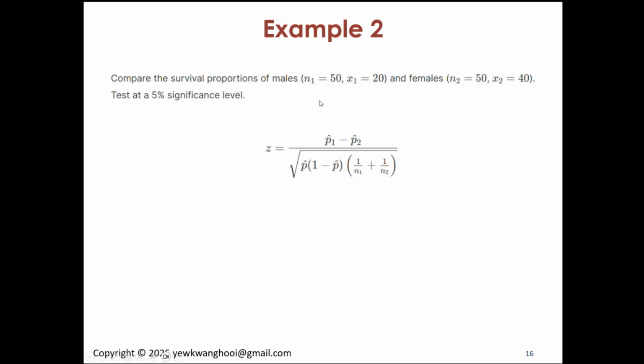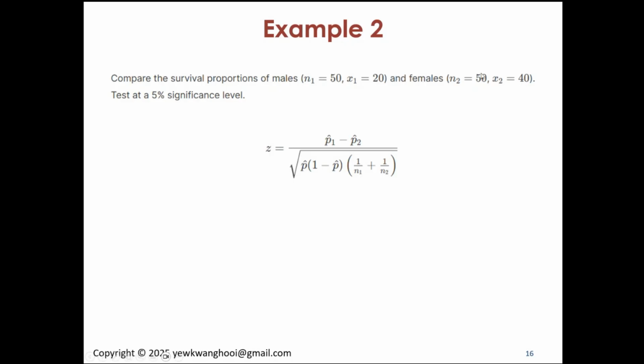One is male. The other one is female. For the male, out of 50 males, 20 survived, 30 died. Out of female, about 50. You see, this is a sample, not the actual population, because the actual Titanic passenger is more than 50, right? Because we are just doing sampling. Out of 50 that we have in our data, 40 survived, 10 died. Wow, survivability for women are higher, right?